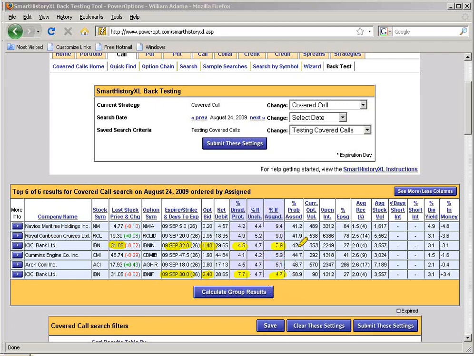We might be able to see in some of these cases when we have this scenario, you might ask, well, which one should I enter? Should I enter the one with the higher downside protection, or should I enter the one with the better percent return if assigned? Well, naturally, that's going to depend on what the stock does, but that's one of the great features of these historical tools.